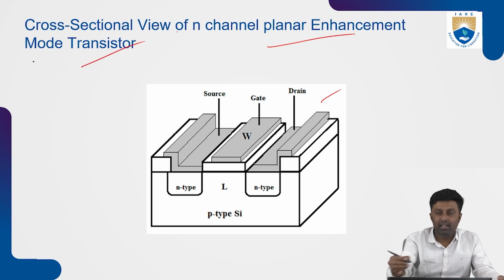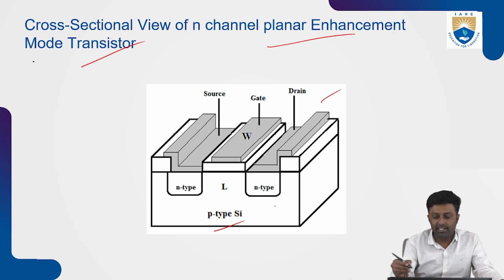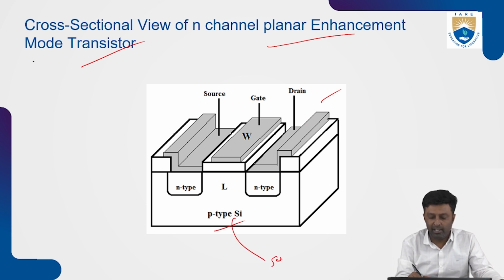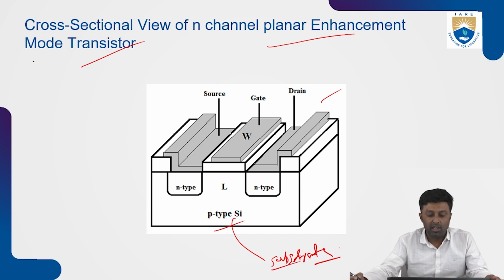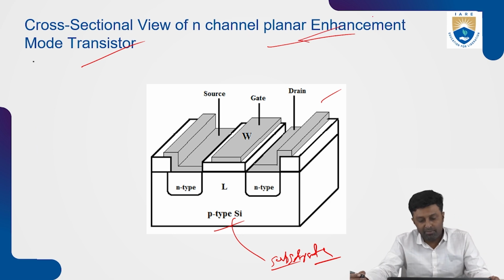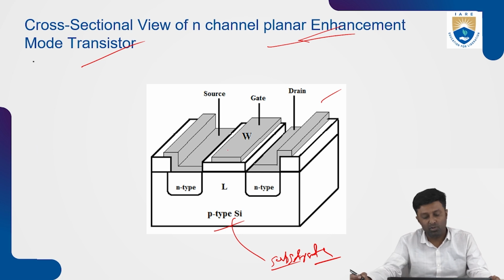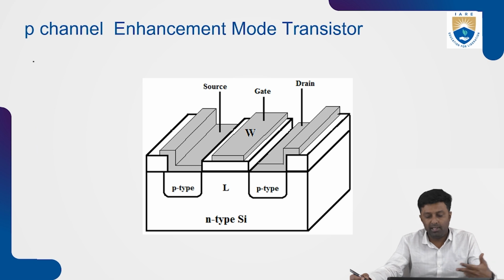Already we have seen the structure of the MOSFET. It has four terminals: source, gate, drain, and the substrate. When we say the terminals, usually we call them source, gate, drain, but actually we should mention the fourth terminal also, that is the substrate. So in the N-channel MOSFET, planar, this is the enhancement type MOSFET. As you can see, there is no channel between the source and the drain. So this is about the P-channel. The difference will be here.